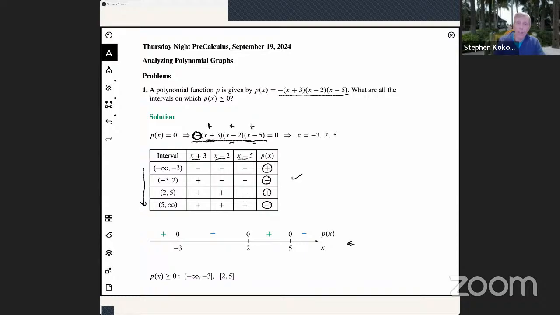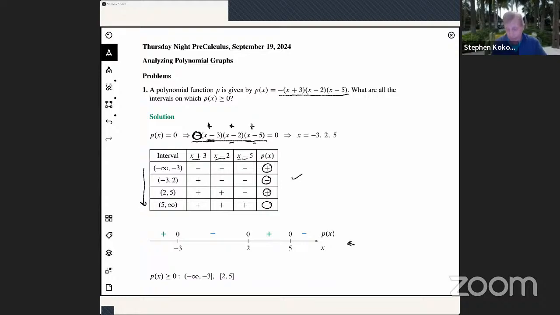Tom and Vicky know that I'm a big advocate of sign charts, and I was very sad to see these disappear from the AP Calculus exam, but maybe they'll come back at some point. Students can still use a sign chart, but on the calculus exam, they're not sufficient justification. Now, we don't see justification asked for in this problem. We're thinking about this as a multiple choice question. So sure, a student could use a sign chart.